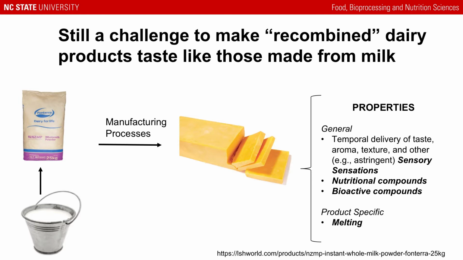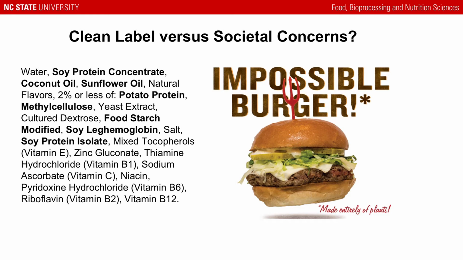So we know from the recombining industry that if you take milk and put it into a powder, you can probably match some of these elements, but you're probably not going to match the flavor exactly, and you still probably have trouble with some of the texture. So that's taking the same material and just drying it and then rehydrating it, and it causes enough change that you have that level of problem. Okay.